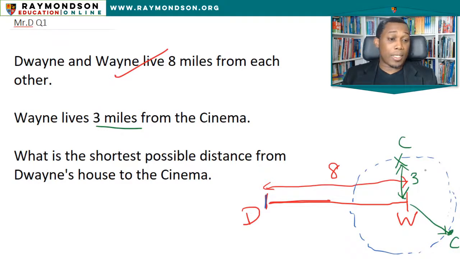3 miles to the, that is about southeast. 3 miles north, it could be 3 miles southeast. You know, it could be down there. That could be the distance there. What I've done is a circle with a radius. So the distance from Wayne is the center of the circle, and the radius of the circle. So the distance from the center to what we call the circumference is 3.